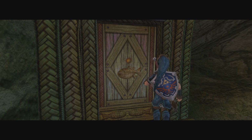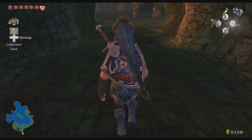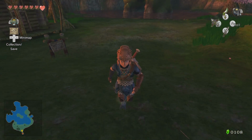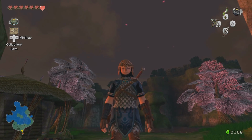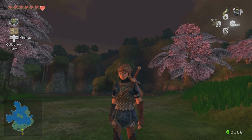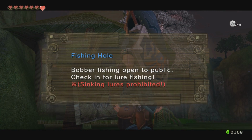And like I mentioned, this is one of my favorite versions of the fishing hole in any of the Zelda games. When we go in here, we'll see what season it is. It's very strange. I think it usually starts out with spring. Every time you come in here, time passes in this little area and changes the season. It goes through spring, summer, winter, fall. I don't know what's going on with this place, but it has its own little microclimate.